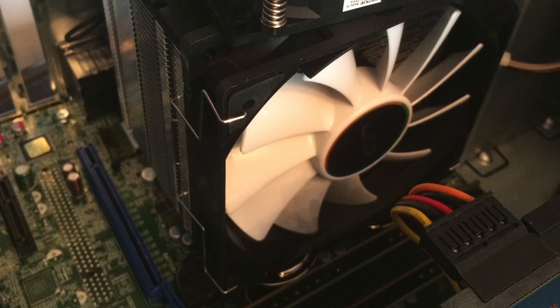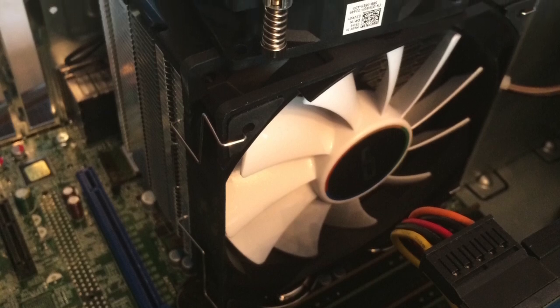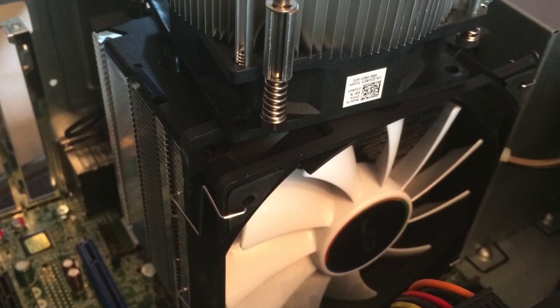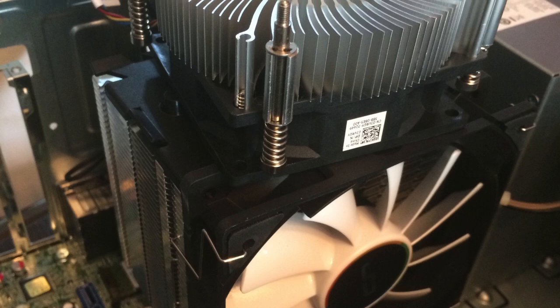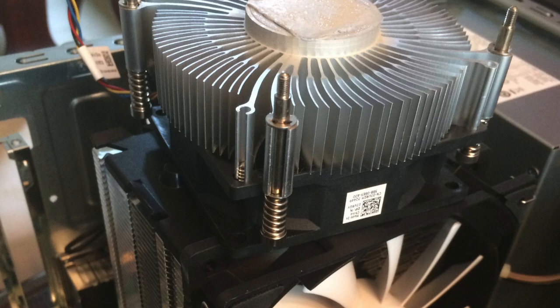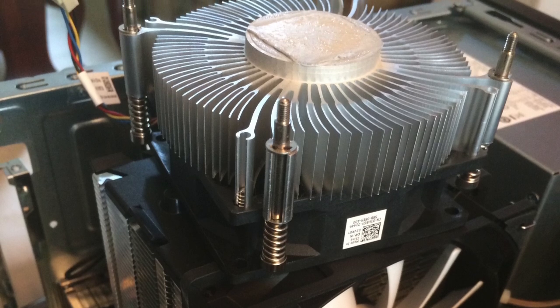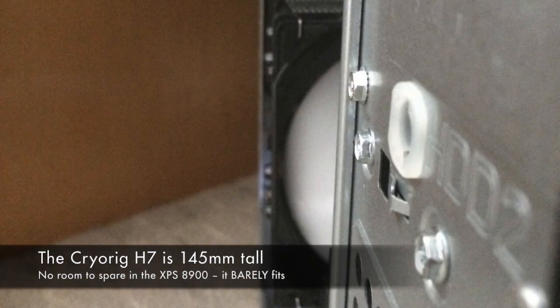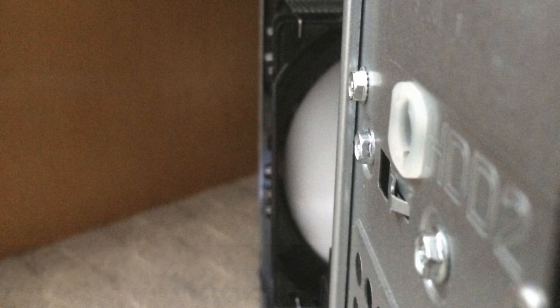Here's a picture of the installed CryoRig H7 with the stock cooler sitting on top of it just for a relative size comparison. The stock heatsink is really pretty much a joke when you compare it — this CryoRig unit is a really impressive piece of equipment. I took this picture to show you that this is about the tallest cooler that you could possibly fit into the case. It comes right up to the surface of the case, but the side panel does fit with no issues.